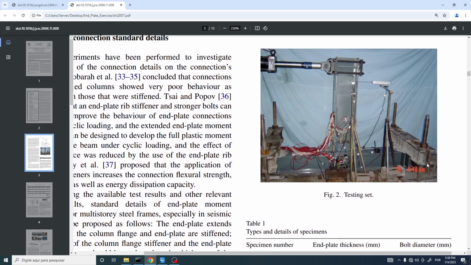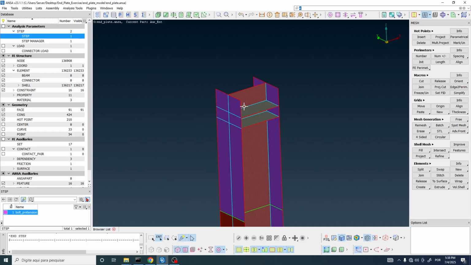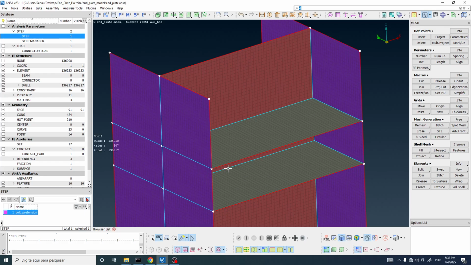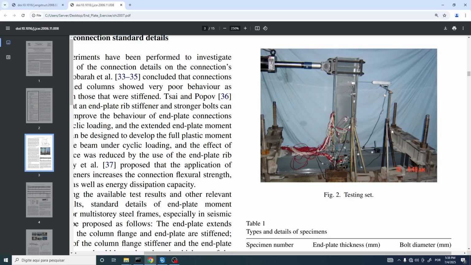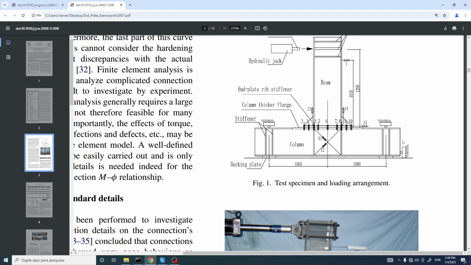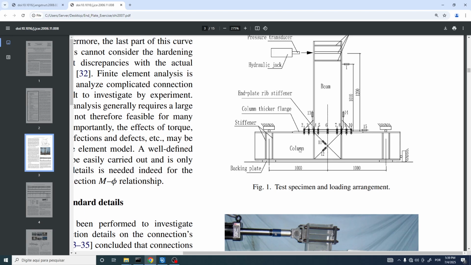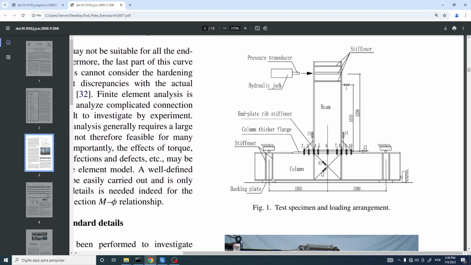We have this column here, and we have these stiffeners of the column. So it is these stiffeners that we have here, right? And then we have this beam above, and there is also something below. So this is fixed above and below. And the same thing happens here. We have it fixed below and above. There is also this drawing here that shows the same thing. We have something below and something above.